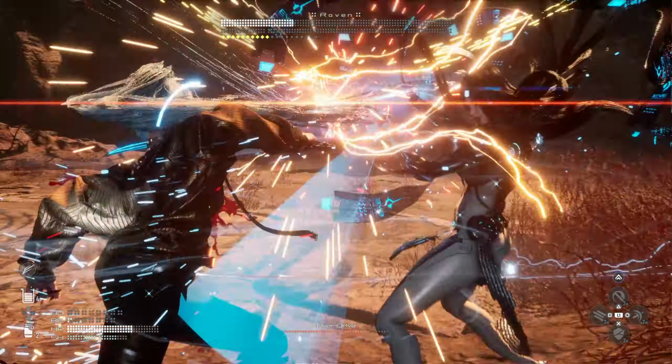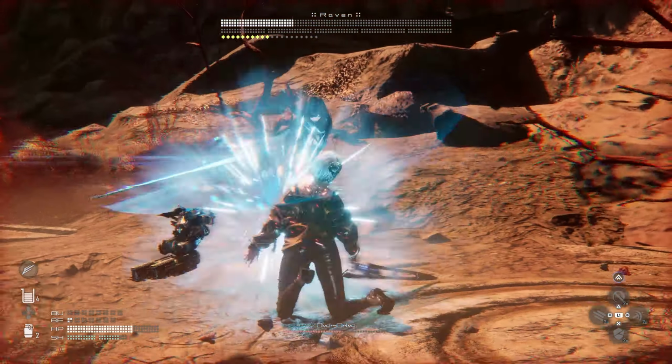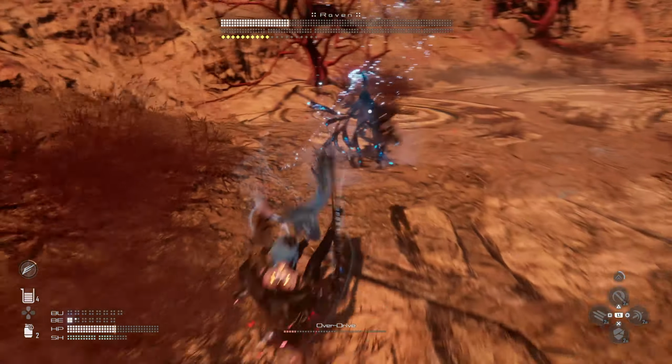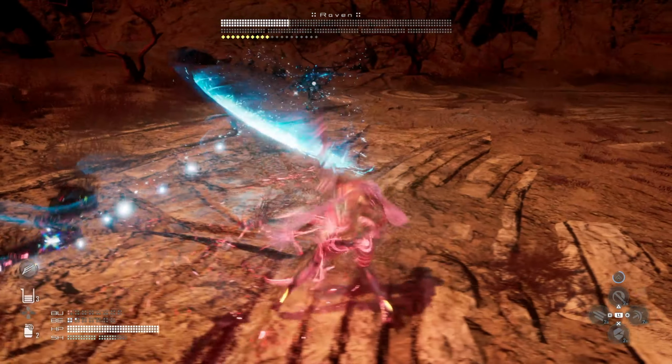Now, during this second part of the fight, this is exactly what I mean. Don't use your beta attack. She'll just continually kick you away, but the nice thing is if you do mess up and use them, they don't actually hurt you, so I'd recommend using the overdrive as much as possible, that R1 plus X.